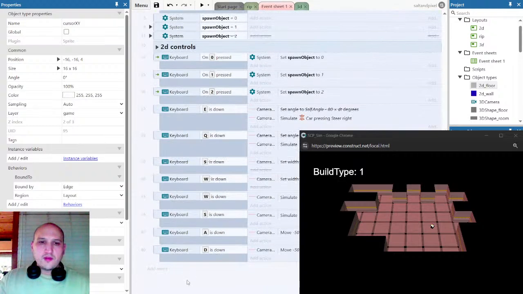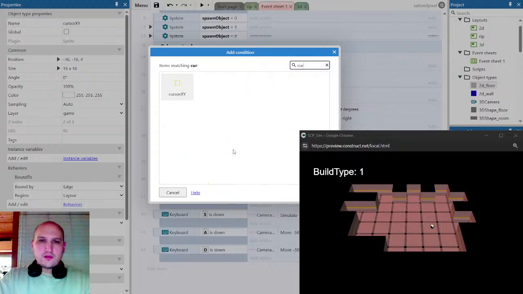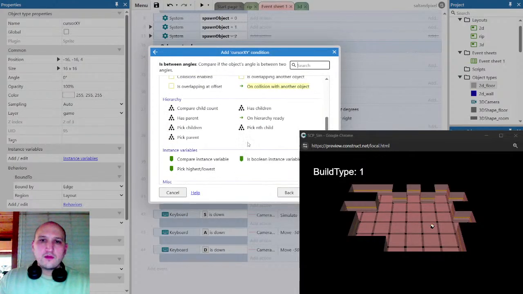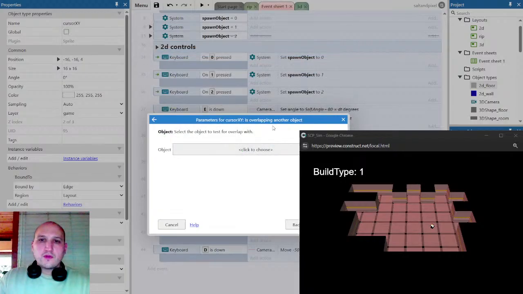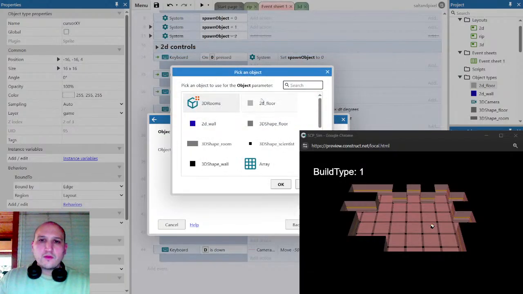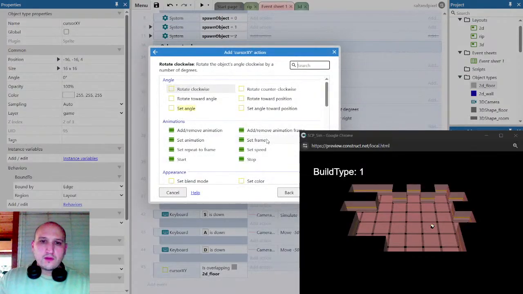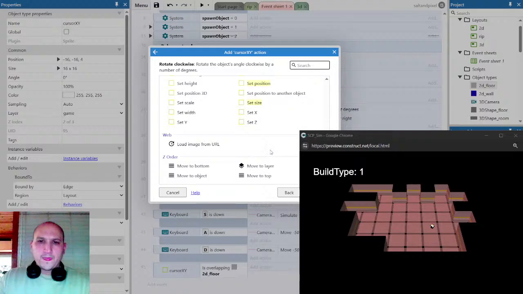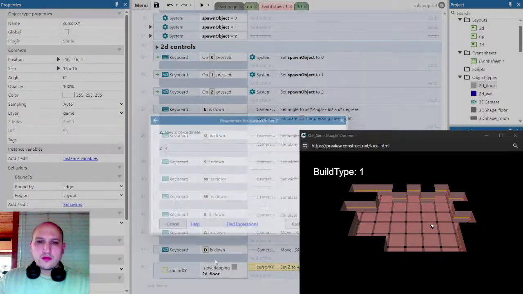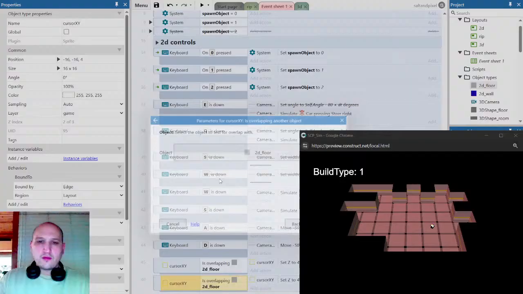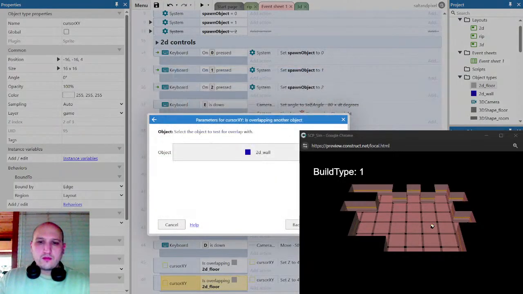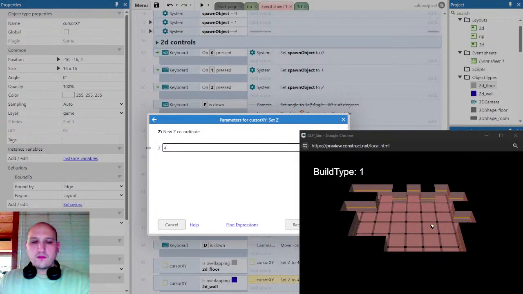So when cursor XY is overlapping another object, 2D wall, cursor XY, set Z to 4. Right, this would be the easiest way to do it. Wall. So I think it's 16 tall. So 16, 20, 420, 20.